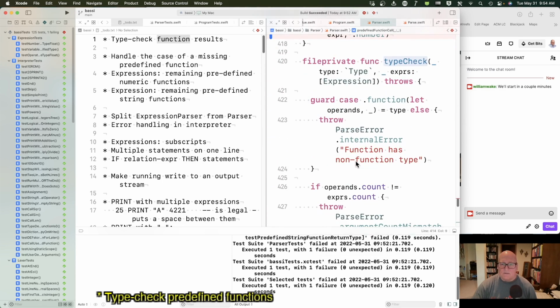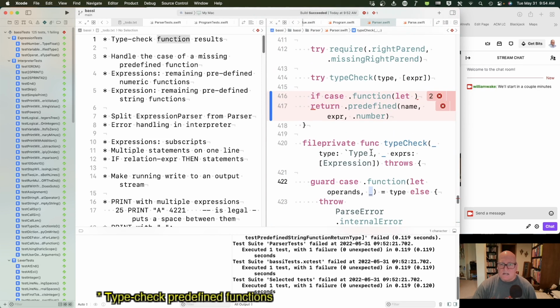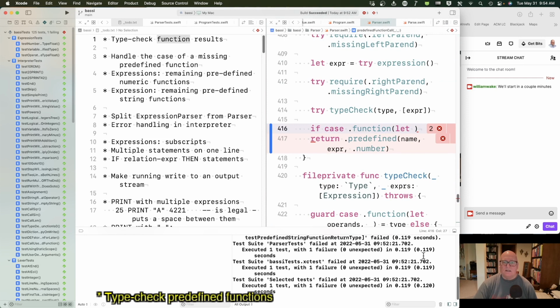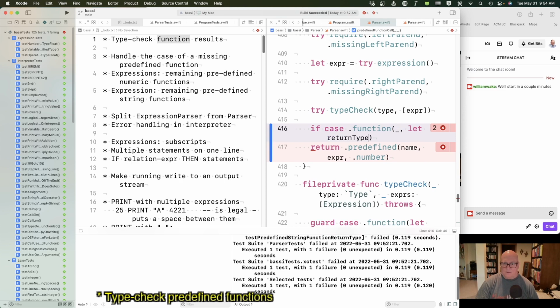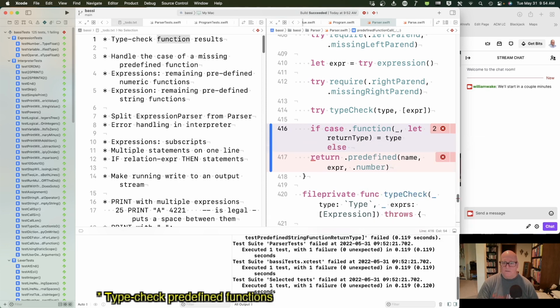We did the same thing down here. Now we want the return type. Let's do it and then we'll straighten it out. Let return type equals type, else.